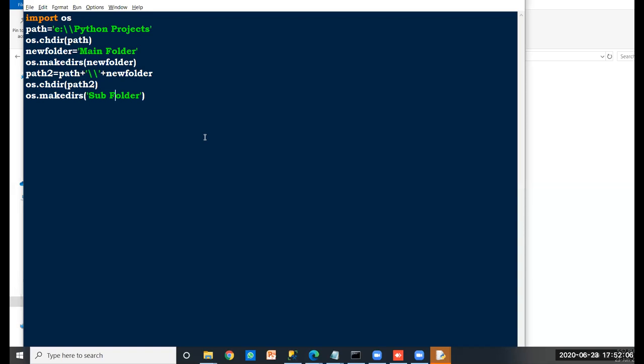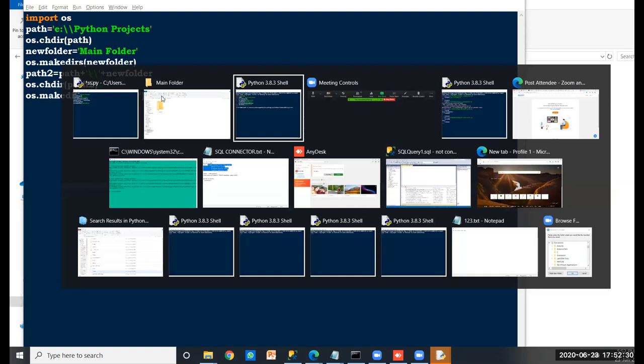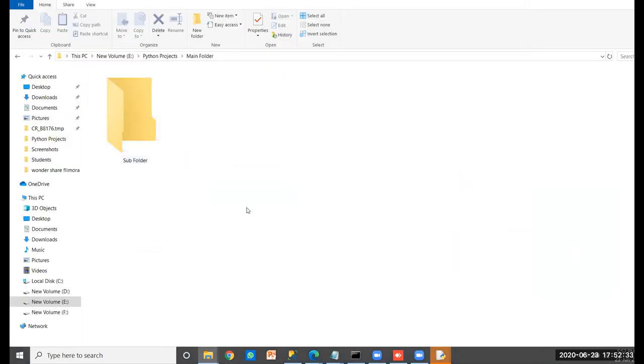You can create more folders, and you can also create more subfolders. So here I'm just adding one more function. I want to create a text file in the subfolder. Okay, so let's see how to do that. Before doing that, I want to delete this. If the folder exists, it gives an error.